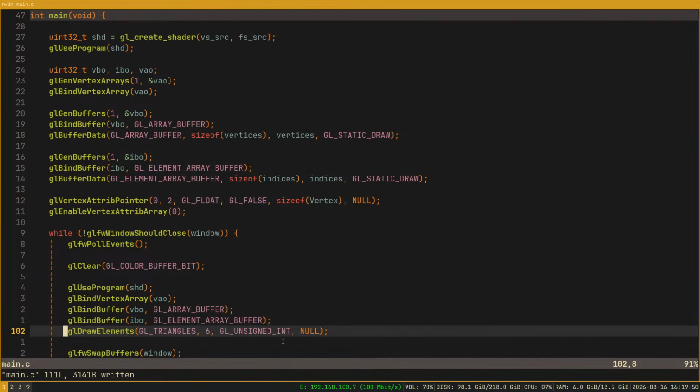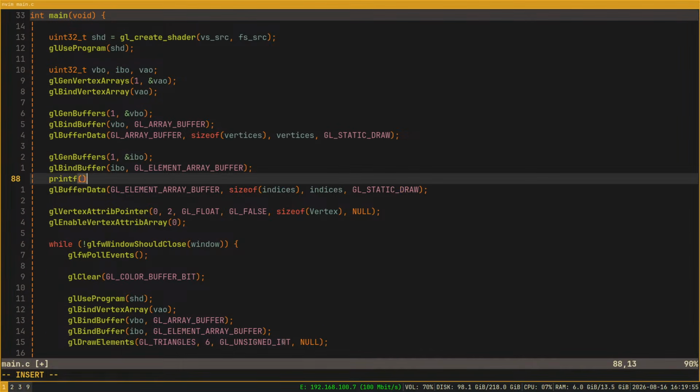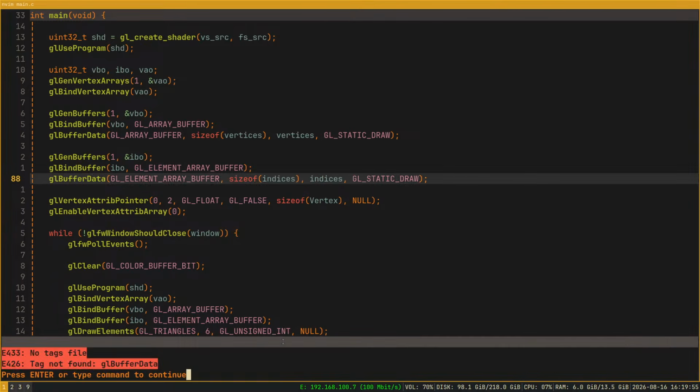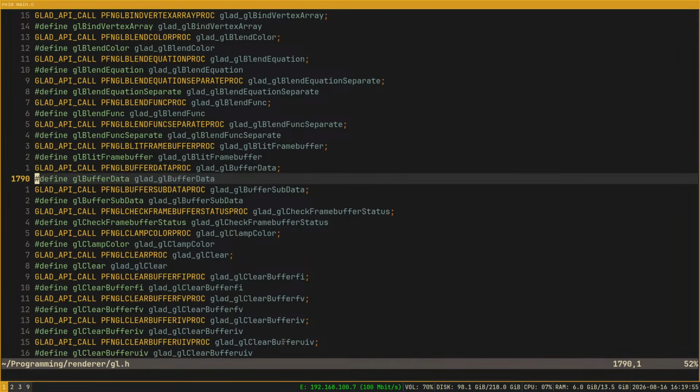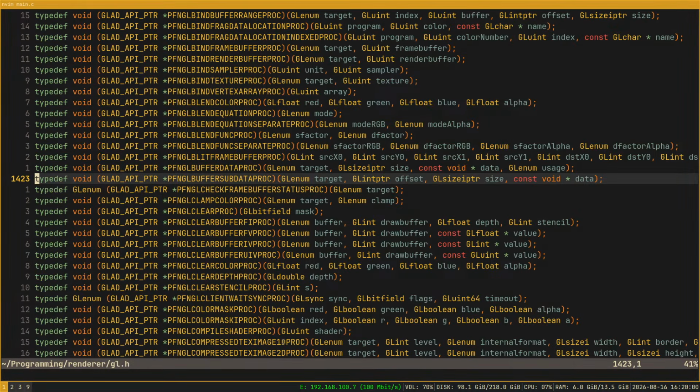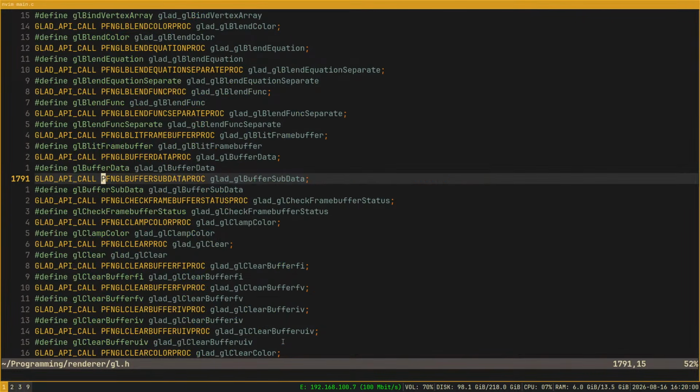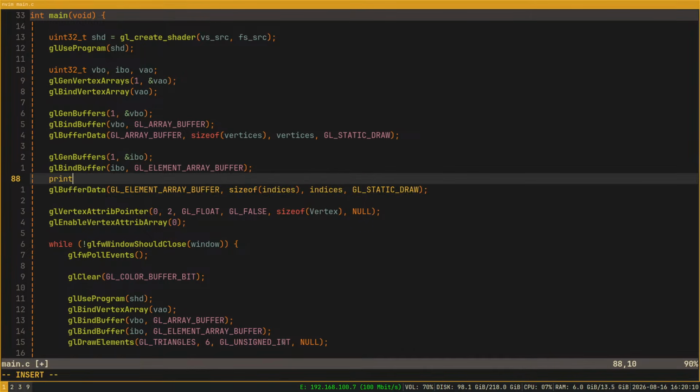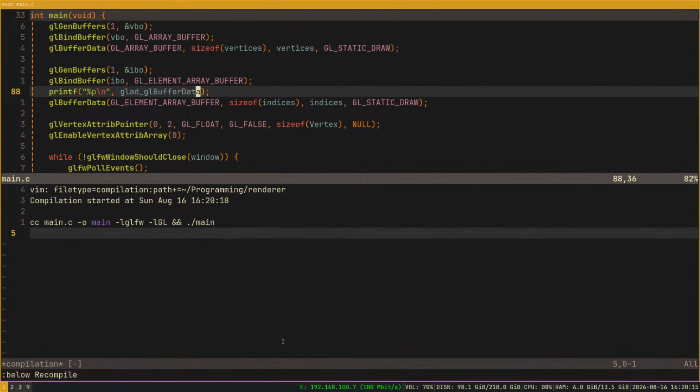Loaded correctly. I mean, we could try, actually. Technically, buffer data is a function pointer. It's a global one, so what we could do is print glad glBufferData and see what happens.